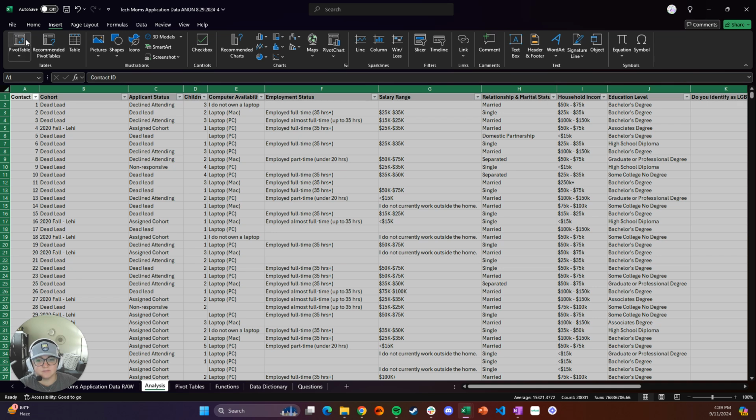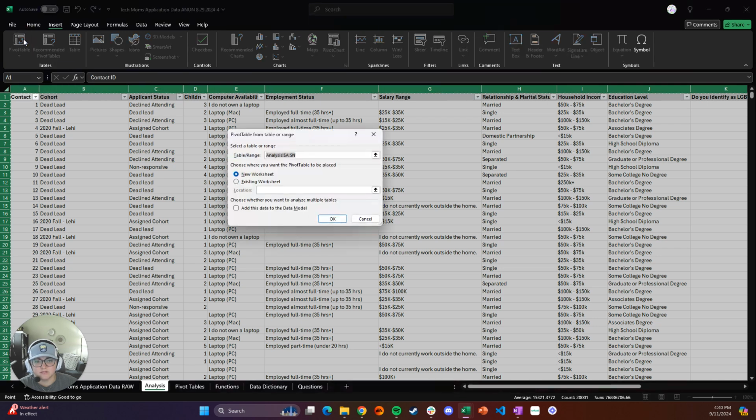Now, Excel has 2 different options. You can either hit Pivot Table, and it'll say easily arrange and summarize complex data in a pivot table. FYI, you can double click a value to see which detailed values make up the summarized total. Or you can click this down arrow and it gives you different options. So Excel can get pretty advanced where you're doing it from an external data source, from a certain data model, but we just want it from a table or range. So we're just going to click this button.